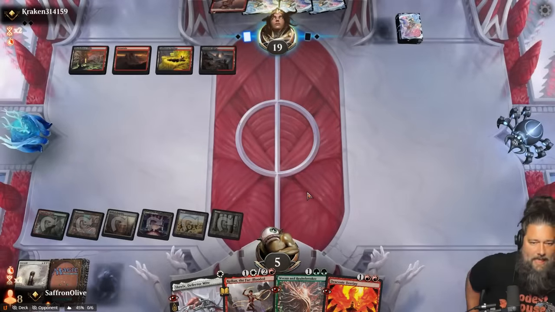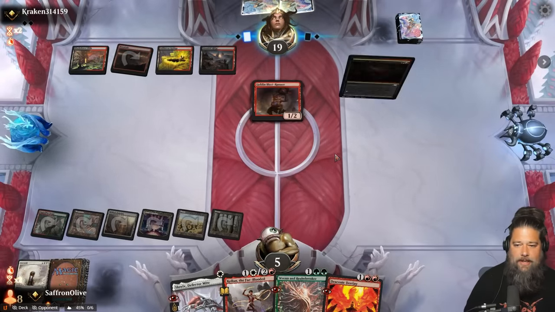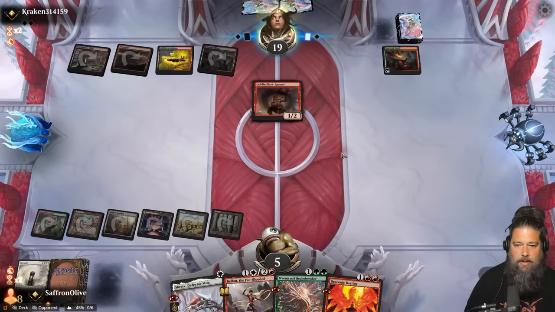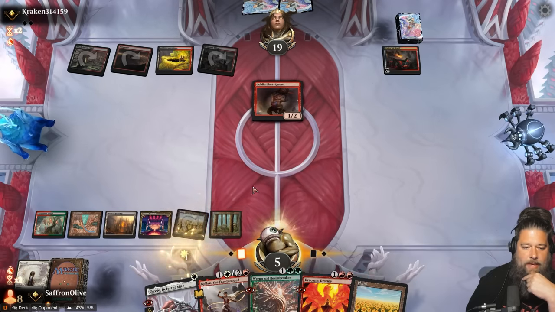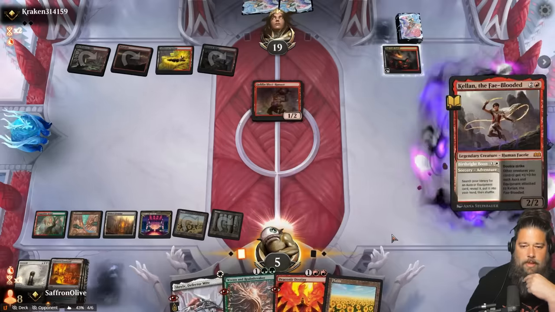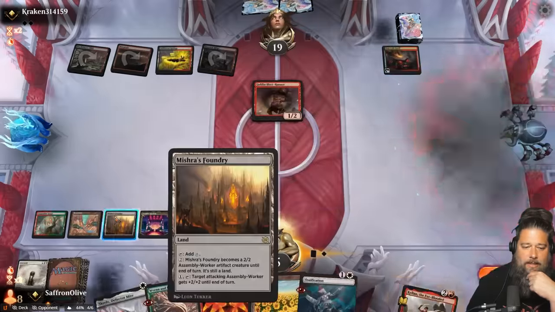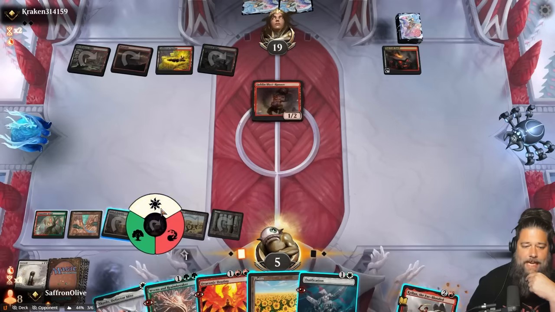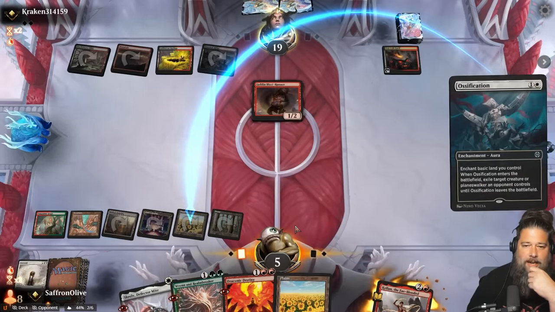Well, now the question is, can we win without the combo? Goblin Blast Runner and Oni Call Anvil returns. We do need to be aware of this. I think we actually won two. Let's Birthright Boon. We might be on the Kellen plan here. Get an Ossification. Ossification. Get rid of the Blast Runner.